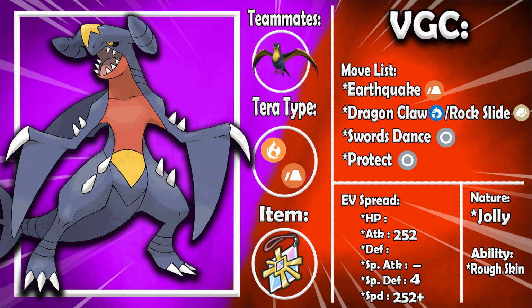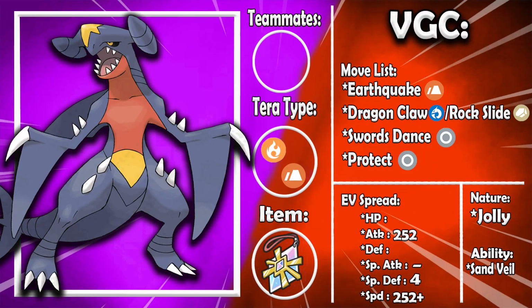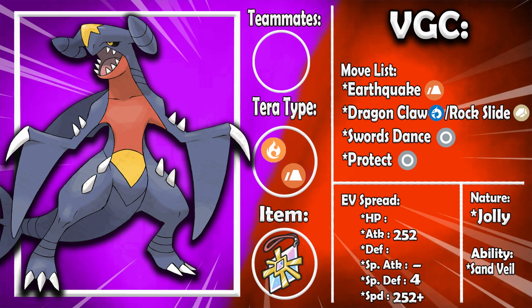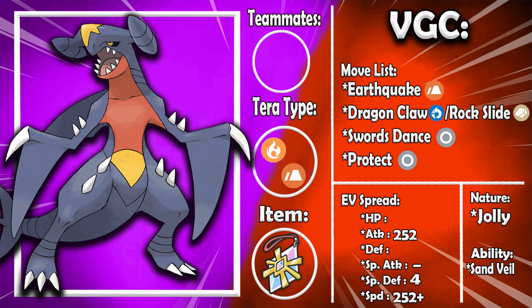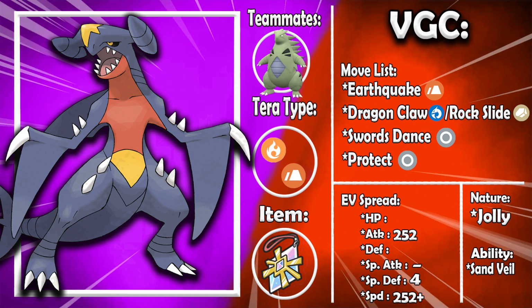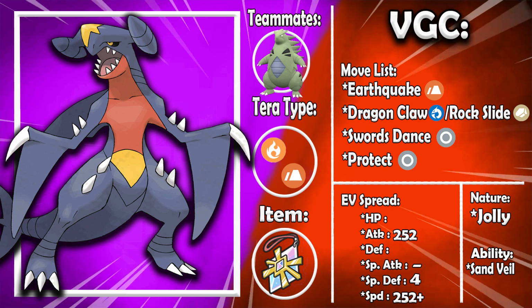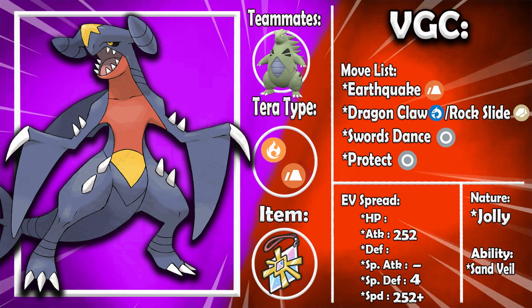It's something that's really fun to use, and a lot of people are kind of taking advantage of it right now. Finally, we have just a slightly altered set. Instead of using Rough Skin, we have Sand Veil, and this is going to be used on teams with either Hippowdon or Tyranitar, and that's just going to be to boost that speed without having to necessarily use Tailwind, and this is just another valid option for using this particular Pokemon.